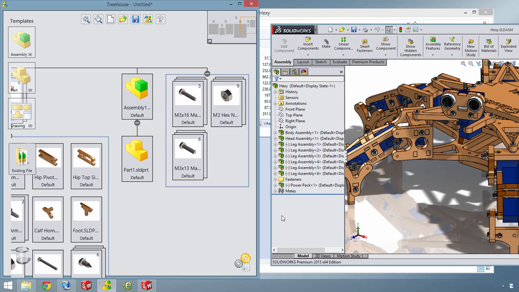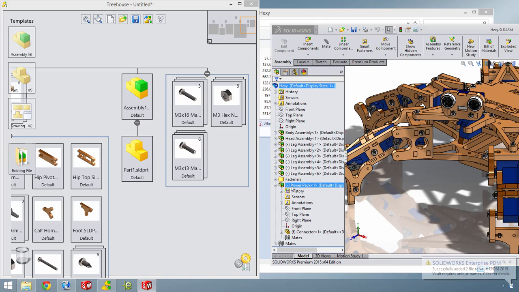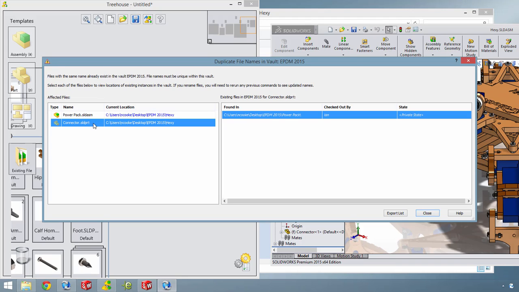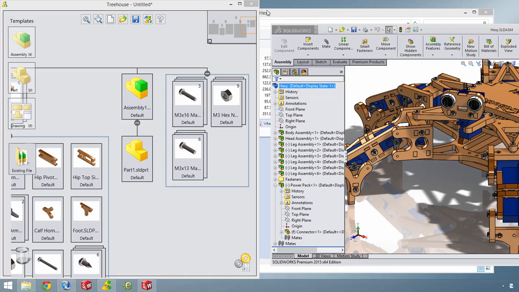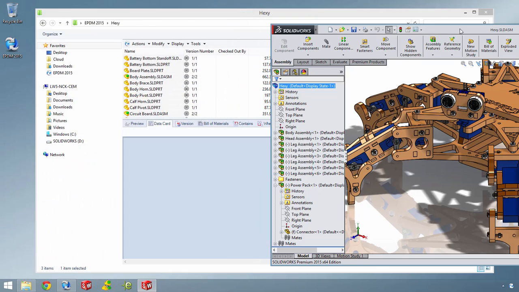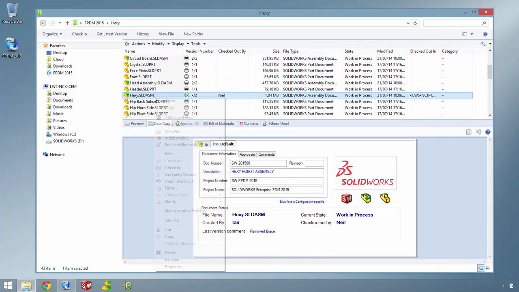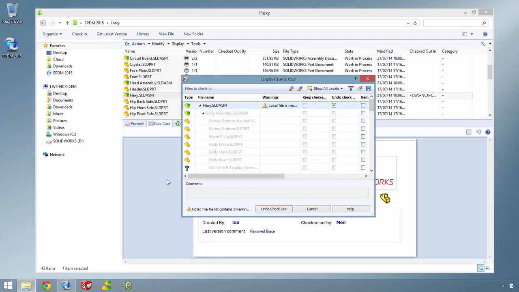As the assembly structure is exported once more, you can see the subassembly is added to the 3D model. You will also notice that SolidWorks Enterprise PDM warns you that there is a problem. Previously, you had to do a search to find where duplicate parts are and what they belong to, but in Enterprise PDM 2015, this common error is overcome with a new duplicate parts dialog that not only tells you about the conflicts, but also tells you exactly where they are, saving you lots of time and head scratching. Since these parts can't be checked in, they must be renamed, but in this case a simple undo gets rid of the parts from the assembly completely.